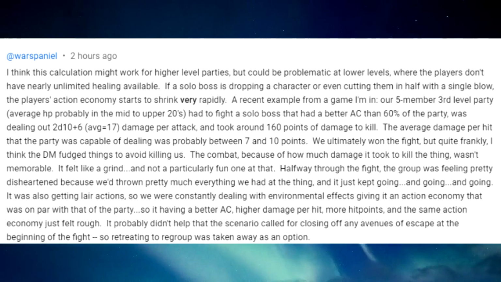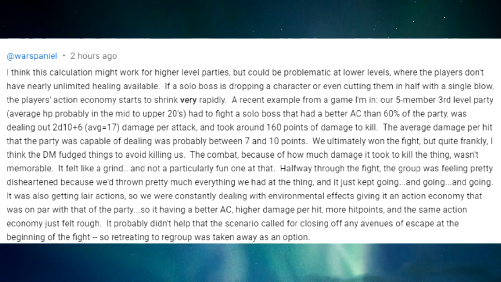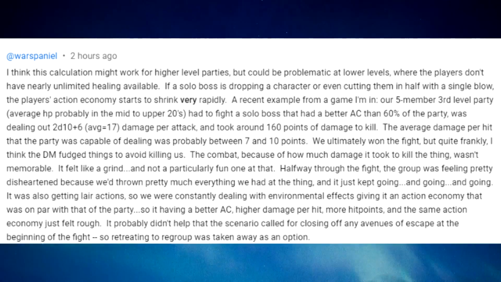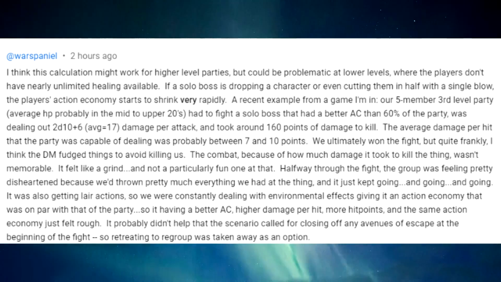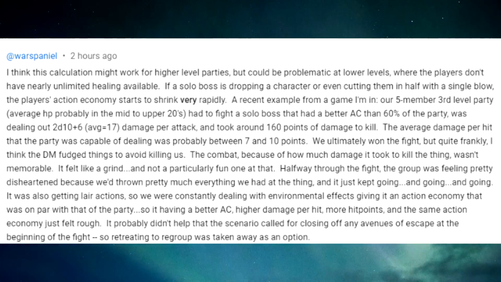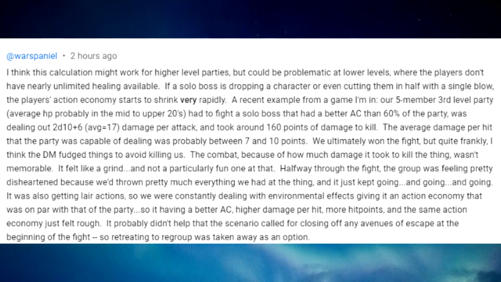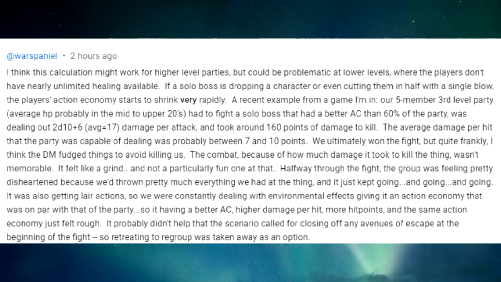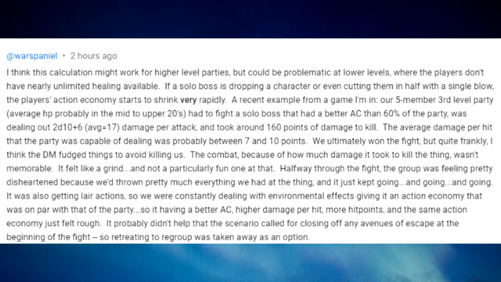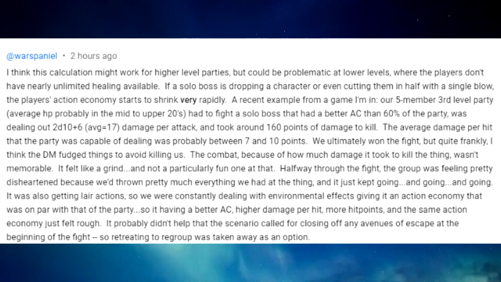And then a third level party doing anywhere between 7 to 10 damage on average seems a tad low, because something like a first level Magic Missile is going to be doing about 11 points of damage on average. But this is DM and party dependent, so let's rock with the 7 to 10 average damage range. Using my encounter design rules, ideally we're going to want to give our boss monster 120 to 130 hit points. And by the way, like I've said multiple times, encounter design is more an art than a science, and you really kind of have to feel out your party. So if your party doesn't output a lot of damage, then you decrease the number of hit points that you give your boss monster. The party dictates how much.